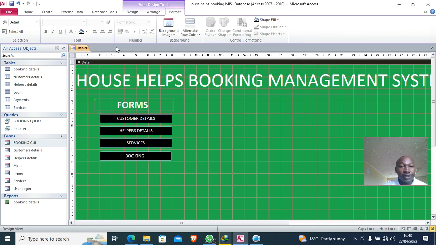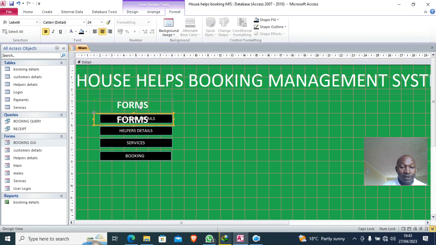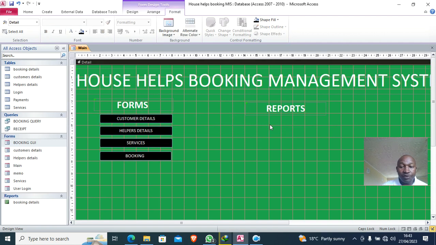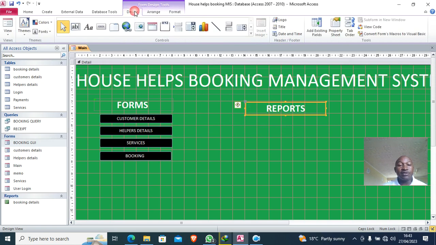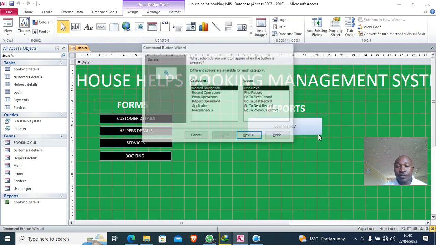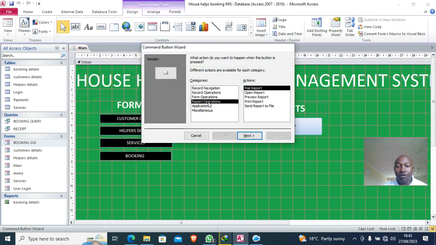I can bring my reports here by copying this, copy paste. Just bring this one here. Just change this one to reports. Since I have the one report, I don't really need to bring it here. But in case you need to bring a report here, you just go to design, take the same, draw it here. Once you draw it, you go to report operations, then open report, next.